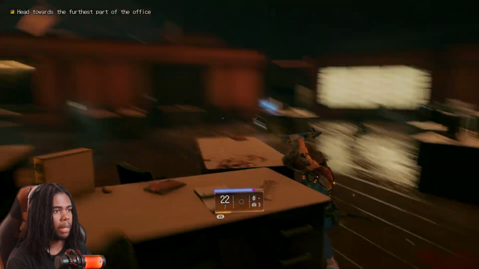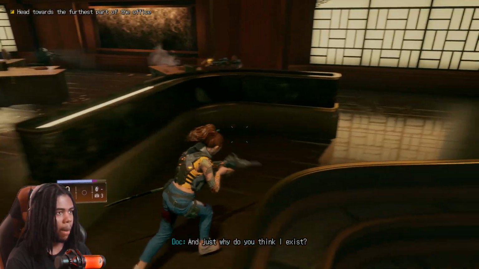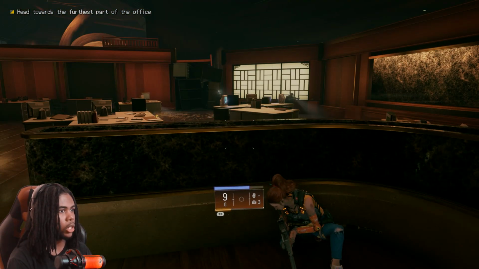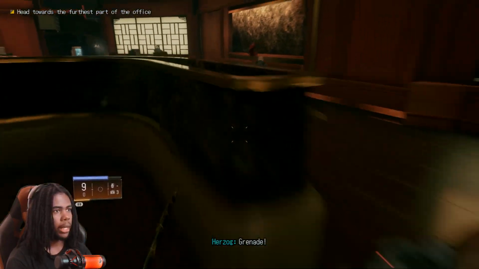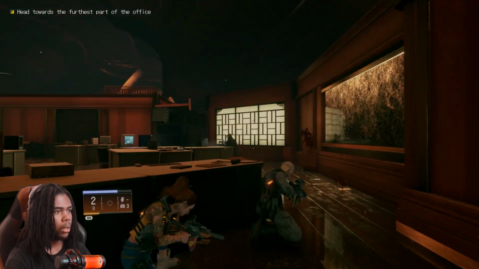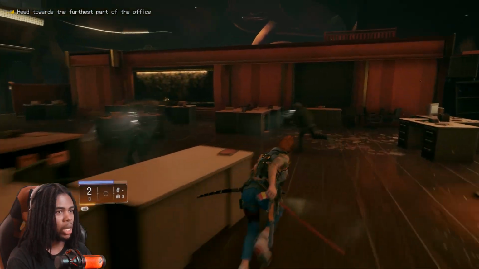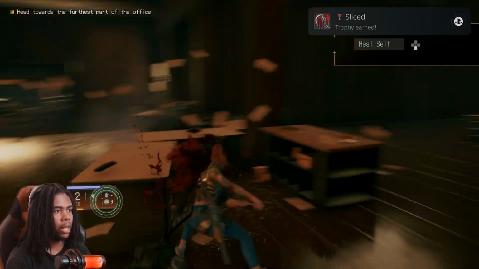Get in the cover. They almost did me in. Okay. Hold on. I'm almost out of bullets, bro. Head towards the furthest part of the office. I might need to just run. Can we heal? Can we heal ourselves? I don't know. Oh, that's my friend. I don't know if you can heal, bro. Oh my gosh, I keep throwing grenades. I gotta run. I keep forgetting I got a sword. Oh my gosh. Okay, we can heal.